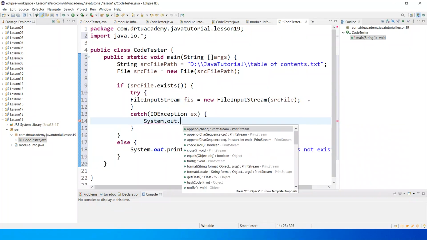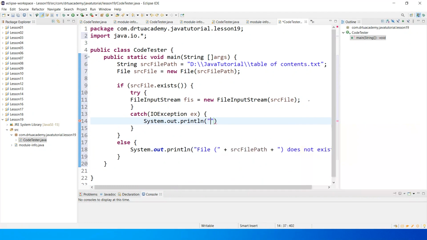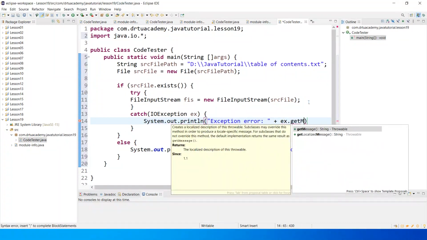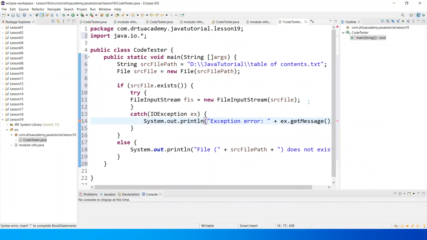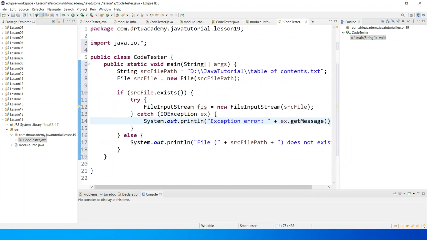System.out.println, exception error, getMessage. Let's press Ctrl Shift and F. Now the format looks much better.